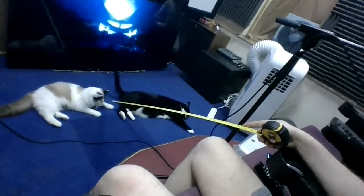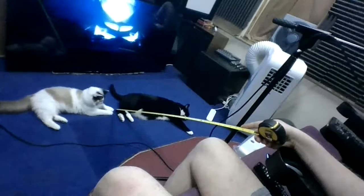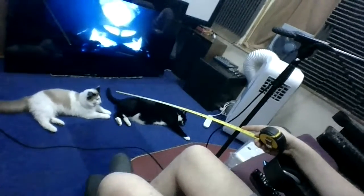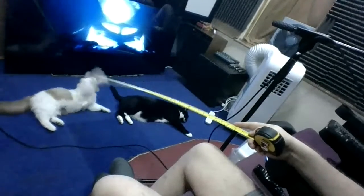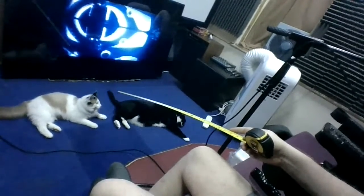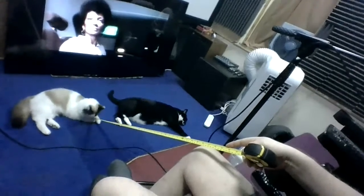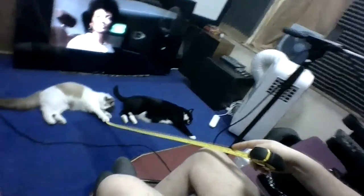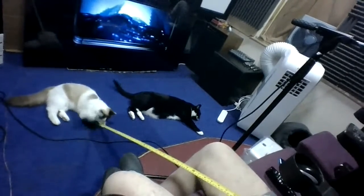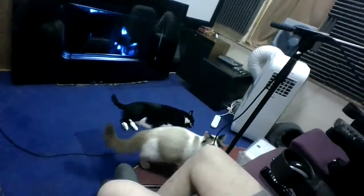You seem fascinated by it. It's a tape measure, Bear. Tape measure. It's to measure. It's for measuring the length of a piece of wood or the length of a room or how high you are. Or shall I measure you, Bear? I'll measure you from the tip of your tail to your nose. Yeah? I'll measure you, Bear, and see how big you're getting. See? Oh, you want to play with it. Okay, it's enough play, otherwise this tape measure ain't going to last. Now I'll have to buy another one.